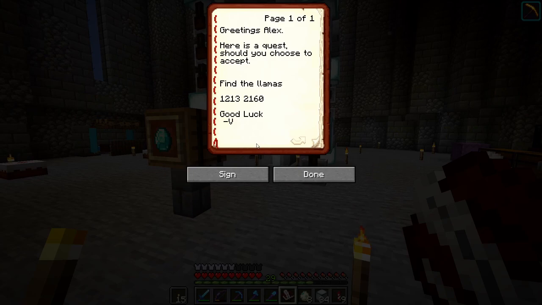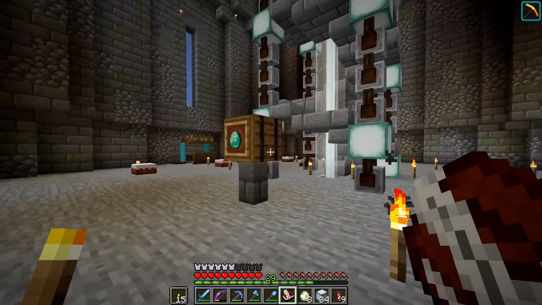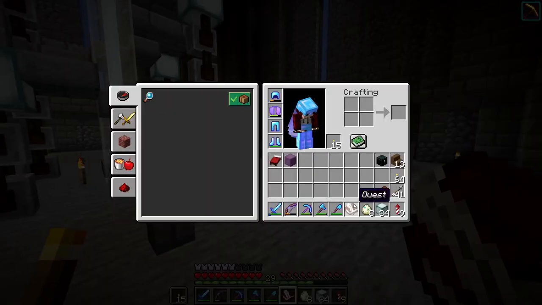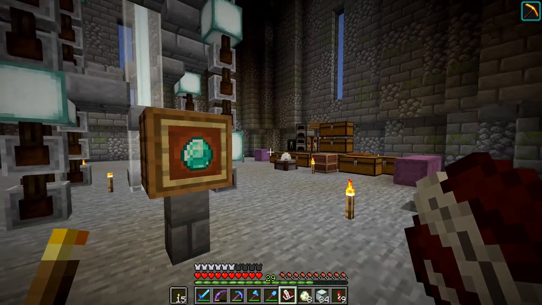Greetings, Alex. That's me. Here is a quest. Should you choose to accept, find the llamas at those coordinates. Good luck, V. Wait, who's V? Vesic? Vesic did this? Oh my, I have to visit Vesic's base now. I wonder if that's anywhere near his base. Okay, so I'm going to visit those coordinates and see what's going on over there.